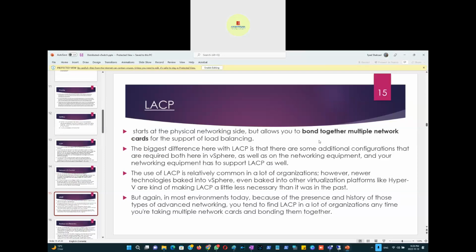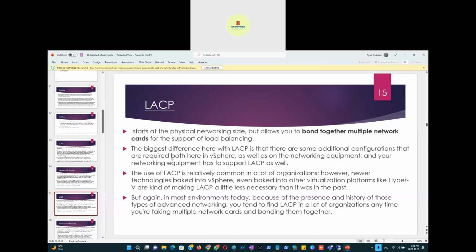So let's go for LACP, the link aggregation control protocol. What it does is start at the physical networking side, but allow you to bond together multiple network cards for the support of load balancing. So you want to aggregate ports to send traffic in a load balanced manner, and you use this protocol, and distributed switch supports that.